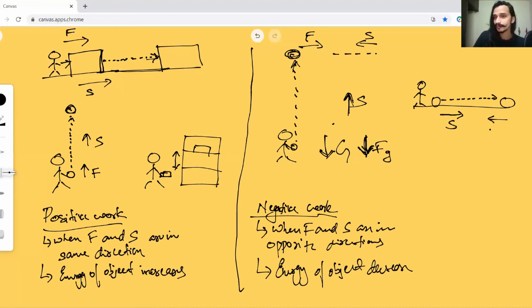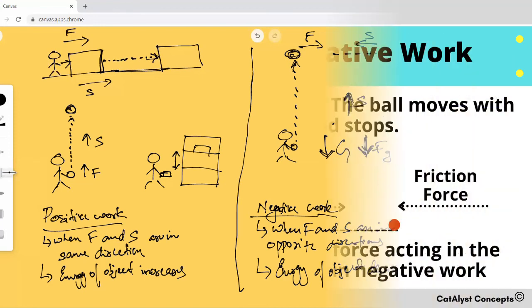There's something called friction or frictional force, right? What this friction will do is slow down and try to stop an object, and that's again by applying force in the opposite direction. So we can say that frictional force is acting in the opposite direction. We call it ff. So again in this case also work is being done in negative form, meaning force and displacement are in the very opposite directions. Just two examples. There can be others. If you can think of any, you can put them down in the comment section below.